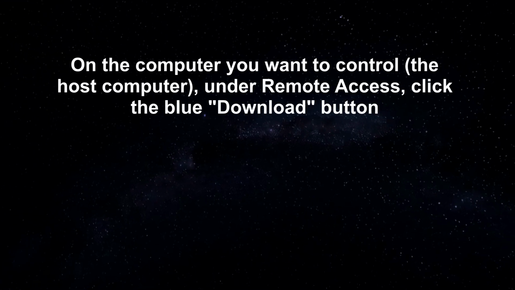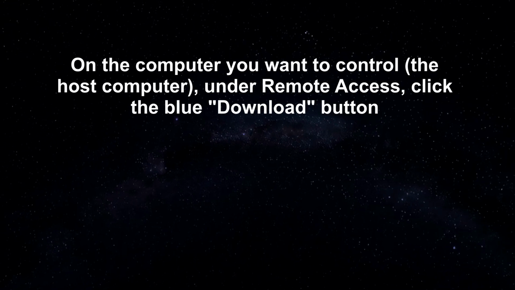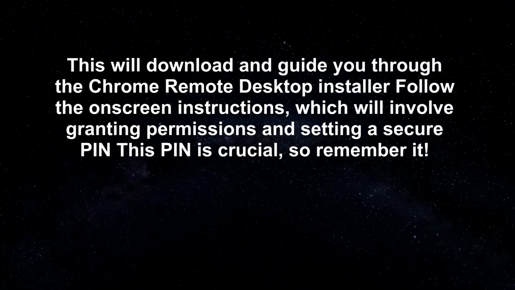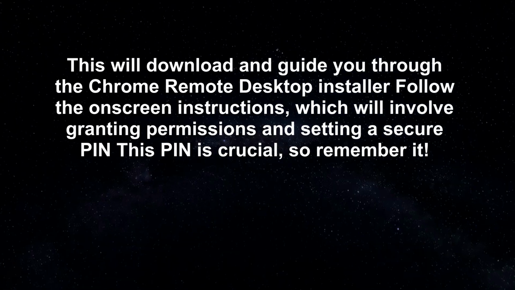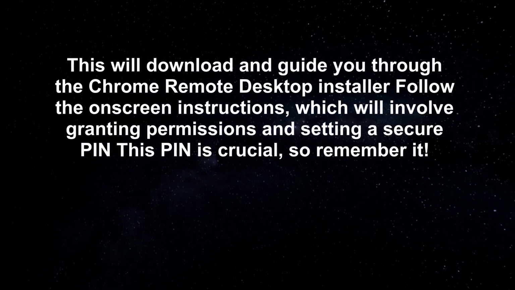Click on it. On the computer you want to control, the host computer, under Remote Access, click the blue Download button. This will download and guide you through the Chrome Remote Desktop installer. Follow the on-screen instructions, which will involve granting permissions and setting a secure PIN. This PIN is crucial, so remember it.